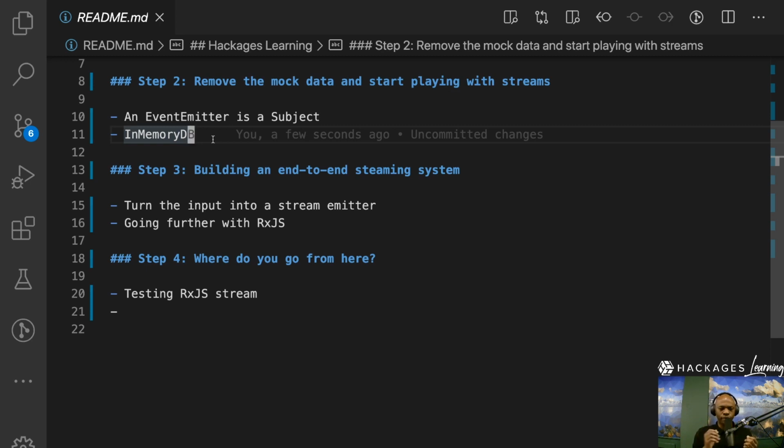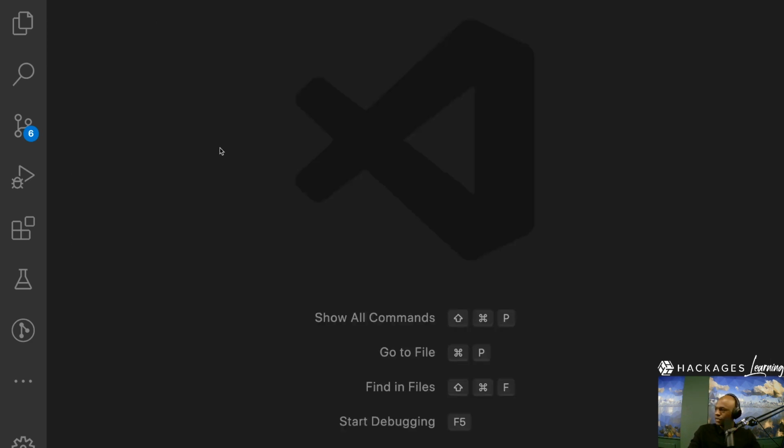So what is a subject, by the way? A subject is an observable that at the same time produces data and at the same time you can consume from it, which means you can pull data and at the same time push data from the same subject, okay? An event emitter is a subject, but the way you do it, you're basically saying I'm emitting a value, and then on the other end you can turn that into an observable and then some people can connect to it, okay? So let me quickly set up our scenario here.